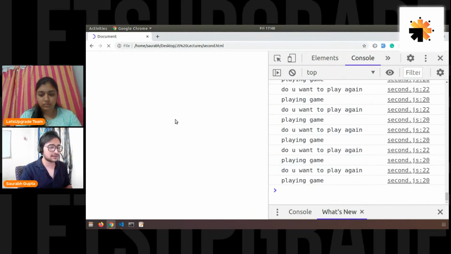So that's what happens. It's just a very lame example because right now we don't have a lot of features so that I can actually prove it to you. But in future, when we learn how to take input from the user, I'll definitely show you how this works. So don't worry about it. So this is it. Let's close the browser again.